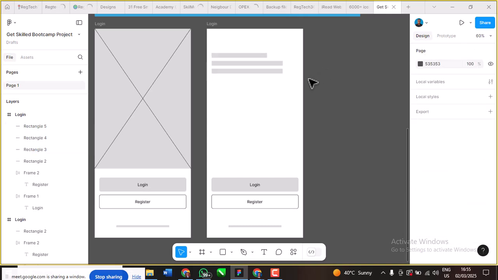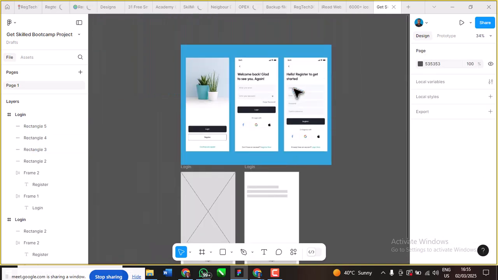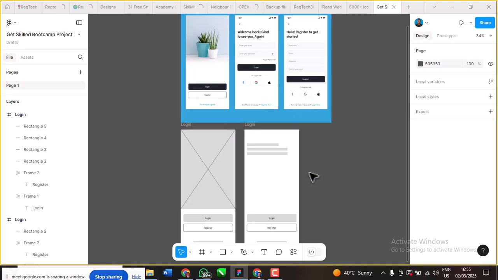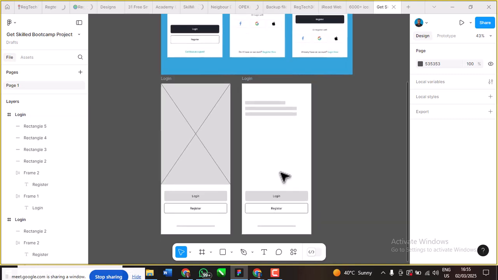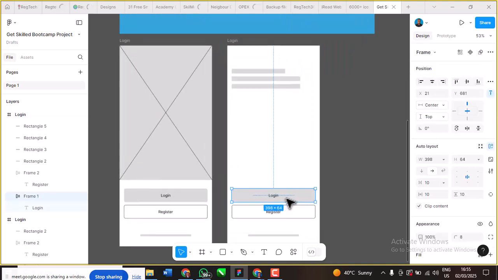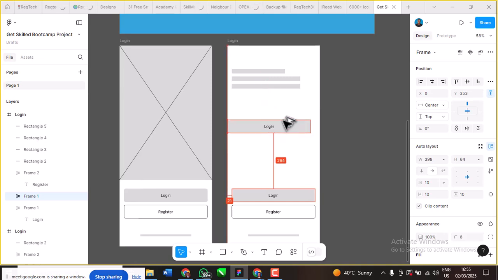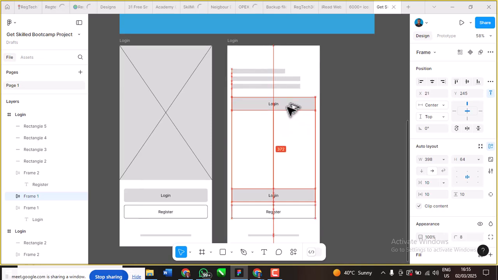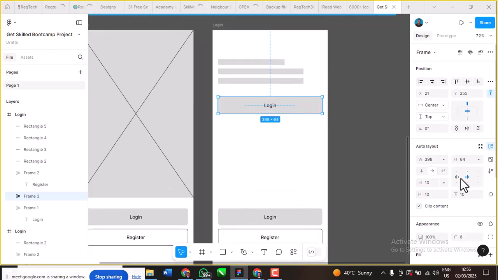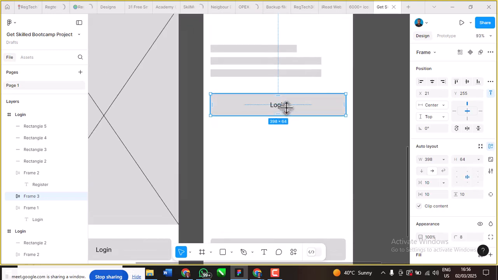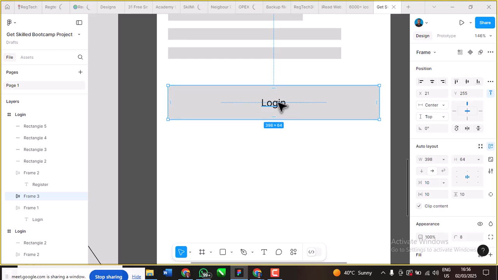Okay. And then we have some input field. We have some input field here. So I'm going to use this button. Because it's an auto layout, I'm going to take it up. Because it's an auto layout, I can manipulate it. So if you come to the auto layout settings here, you can see this particular one. You can see alignment patterns here. Okay. So I want this. This is an auto layout. If it were just a frame, I would have just picked it and moved it to the side here. All right.